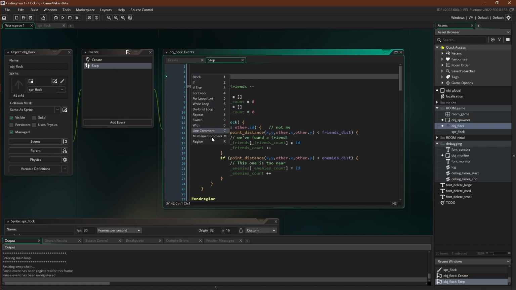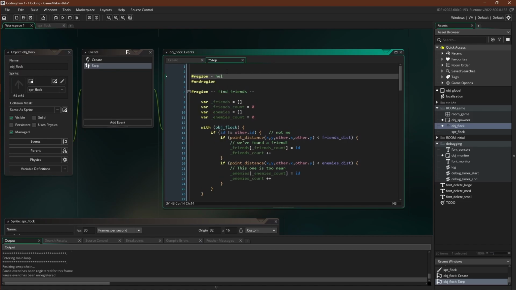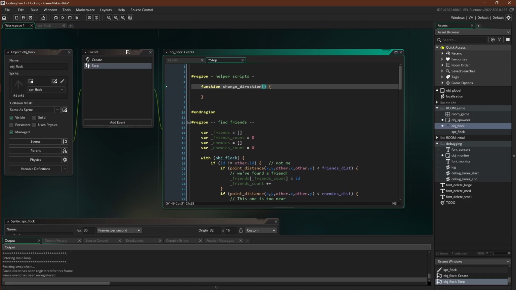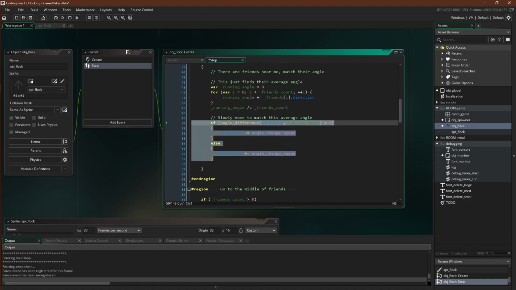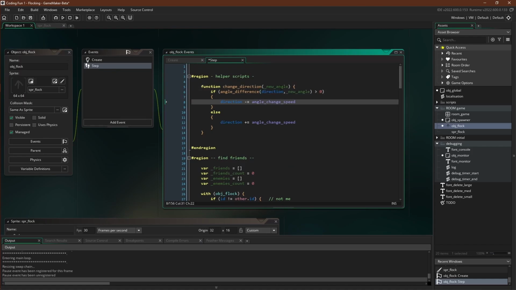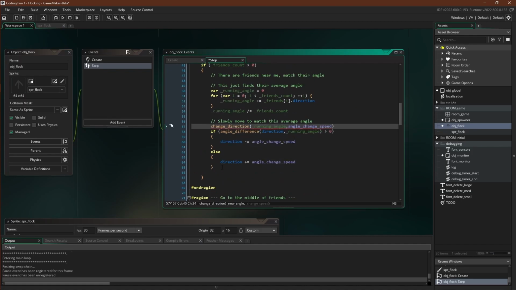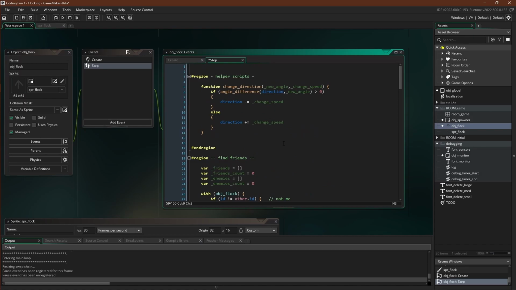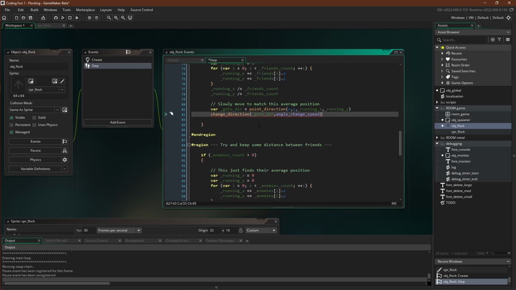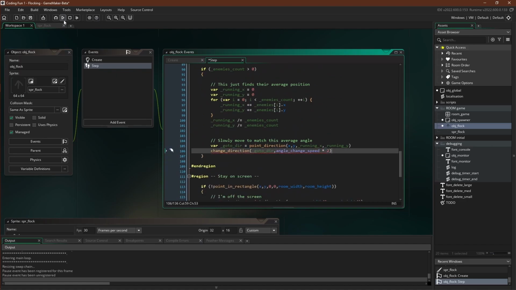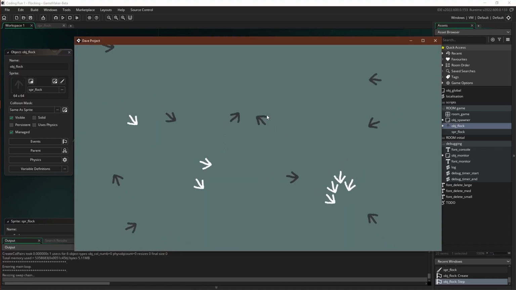Also, this seems like a really good time to place all of those rotate blocks of code into a proper function, so I can put some more control over them. I've already used that copied and pasted code 4 times, so it's long overdue being refactored into a single script. I'm going to speed up this part because it's basically just me trying to be diligent with replacing the code. I start off with the same base I had before, where it uses angle difference to check if I need to be rotating clockwise or counterclockwise. I also add in the argument change speed that can be passed in. This will allow me to trigger this code and actually have different rules rotate at different speeds. And now I just have that code in one place and can call it with change direction to trigger it.